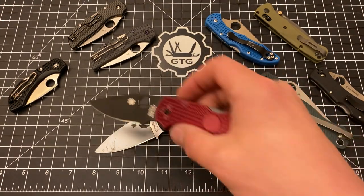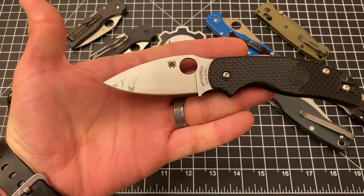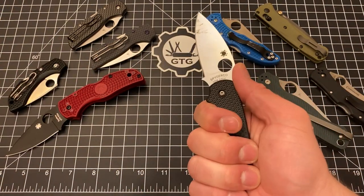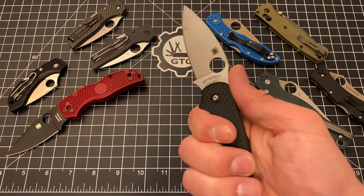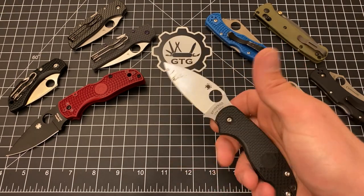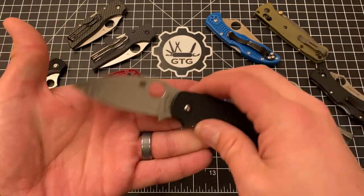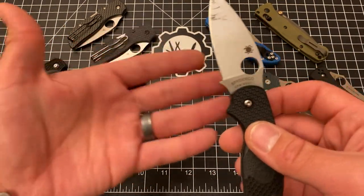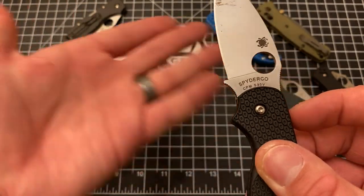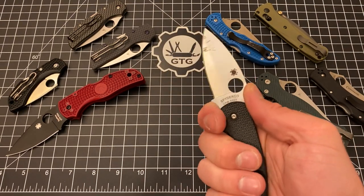So this is kind of the happy medium on the Sage 5 Lightweight in that you do have a ramp, but it's gentle. It's not as severe as a PM2, a Para 3, a Delica. It's just kind of the perfect geometry, and it just makes for a very comfortable knife. The forward finger choil is usable on this knife. Although it's not a huge forward choil, it's usable even for my big hands because it kind of guards itself with this little nub. It may not be the most aesthetically pleasing thing we've ever seen, but I can use this forward finger choil without any issues, and I appreciate that.